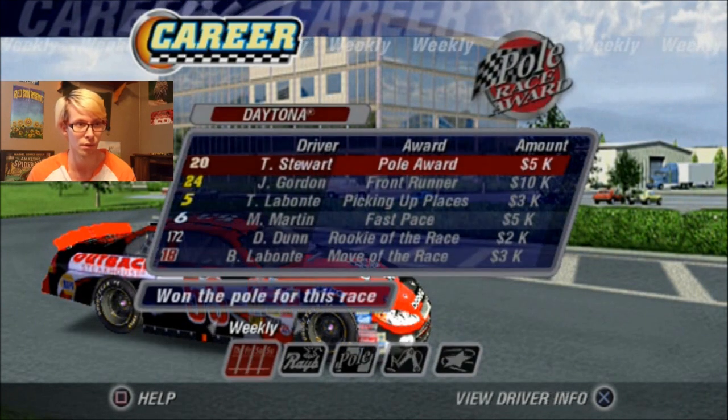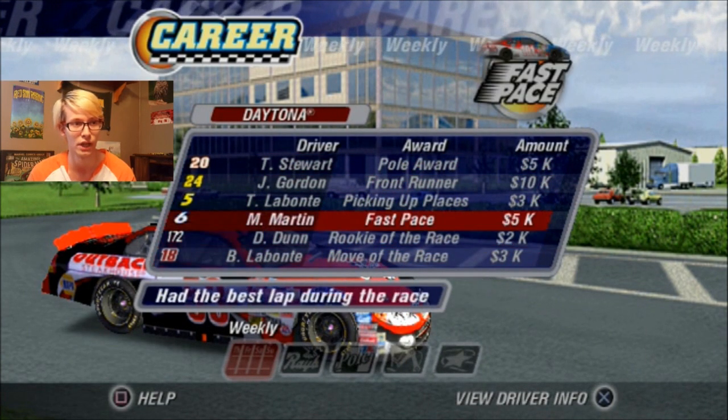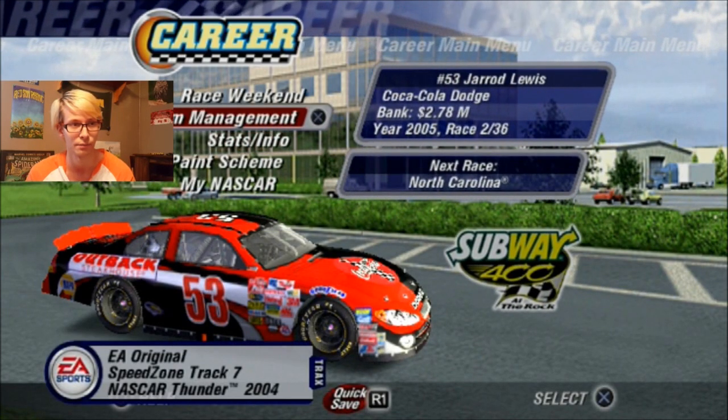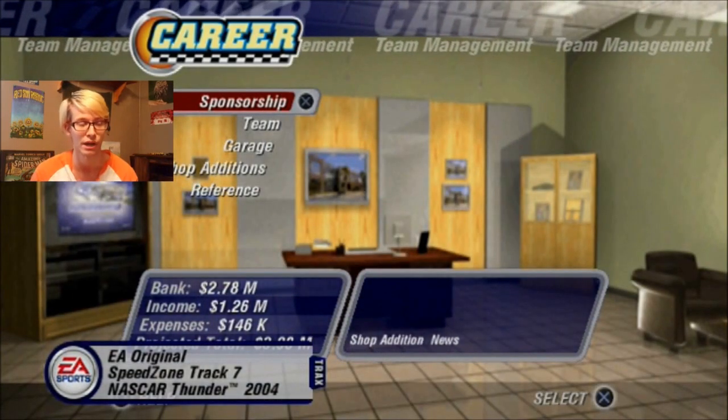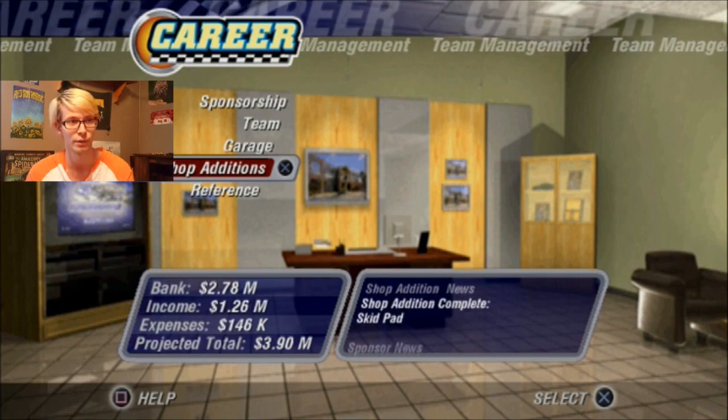New awards, or Rookie of the Race, goes to D. Dunn. Still not as done as Kevin Grubb ever had to provide me. The paint scheme right there that we're going to be using at Rockingham tomorrow was made by Dale Reynolds, by the way. You'll see the other 2 really soon in other races.